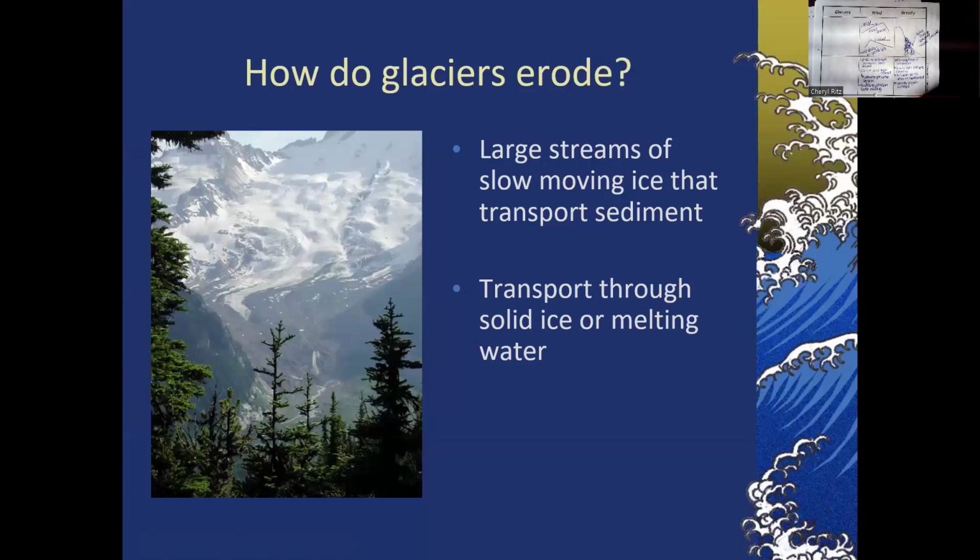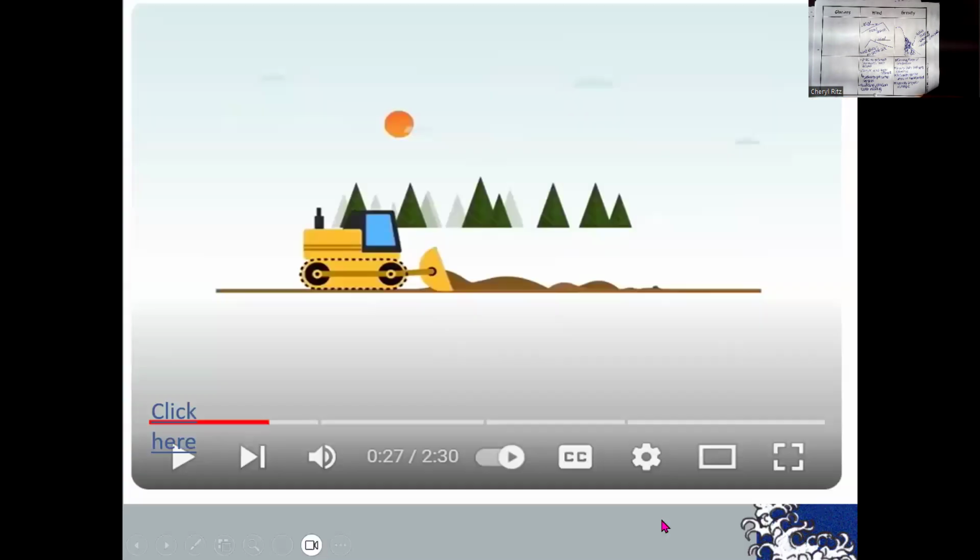So how do glaciers actually erode? It is often said that glaciers act like a bulldozer. What can bulldozers move? Everything. Yeah, they move dirt, but a bulldozer is strong enough to move basically anything that's in its way. It moves the dirt, it moves the big rocks, slow and steady. A bulldozer might not be the fastest piece of equipment, but it moves everything around it.